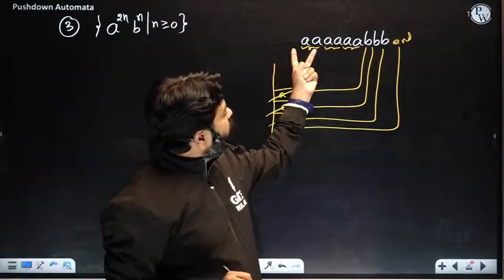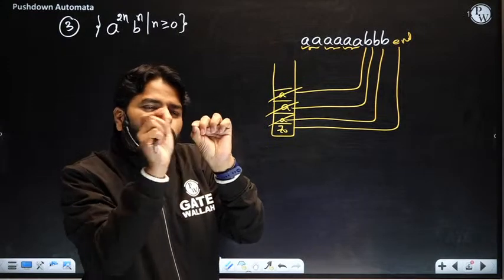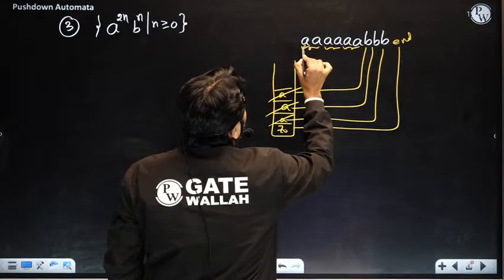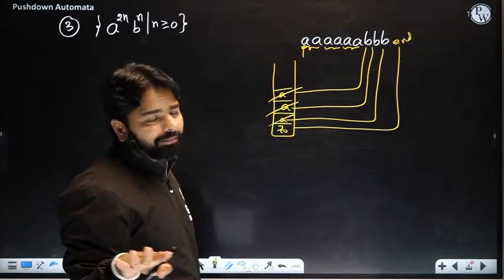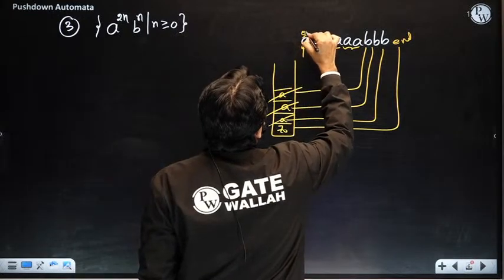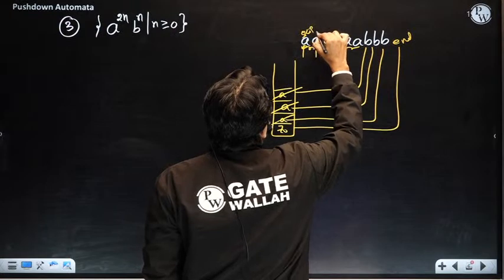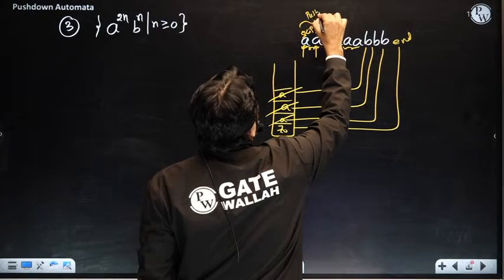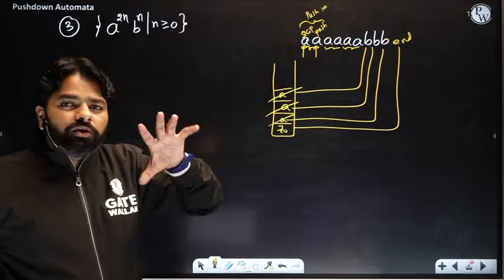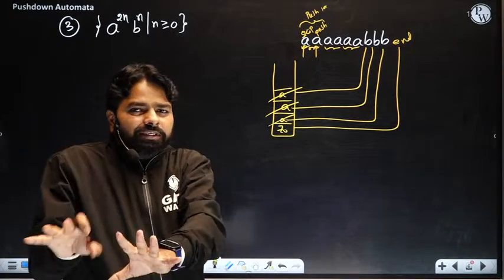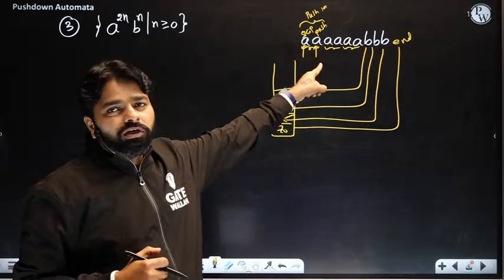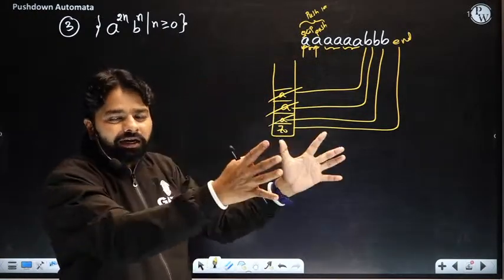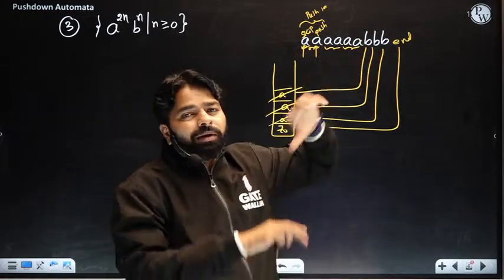But how do I do every 2 A's 1 A push? I should read 2 A's, but I should push only 1 A. How do I do that? The first A, you should not push anything. It means just read, skip, don't do any operation. And this A, push 1 A. That means for every 2 A's you push 1 A only. What I did: the first A, I don't touch the stack. Whatever is there, I'll keep the same. But the next A, I'm going to push. For every 2 A's I do the same procedure. So for every 2 A's I push 1 A. If there are 100 A's, I will have 50 A's on the stack. So that 50 B's will come and pop all the A's.